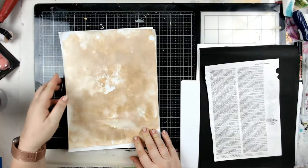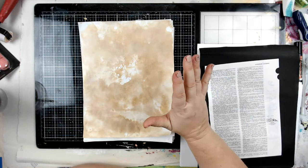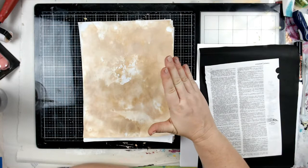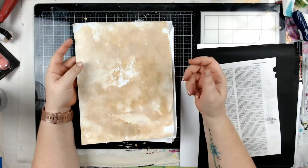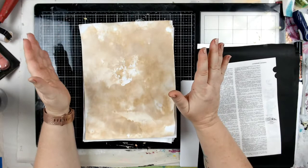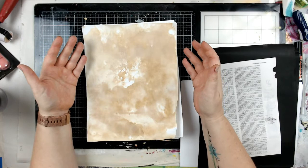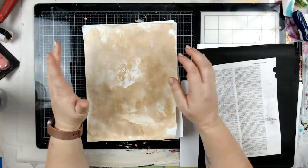I personally love coffee and tea staining papers and I do have a large collection of them. But the one thing I find is that sometimes in the studio — and those of you who know my art know I work with a lot of bright colors — sometimes when I'm doing collage I really need something that's a little more neutral that I can slip behind all the crazy colors, because I don't need to add another color. I find myself looking for something brown or gray and I don't have it. Although tea and coffee staining is great, it takes a little bit of time — once I've invested in it I need to do a whole bunch at once, so it's not something I'd make really quick.